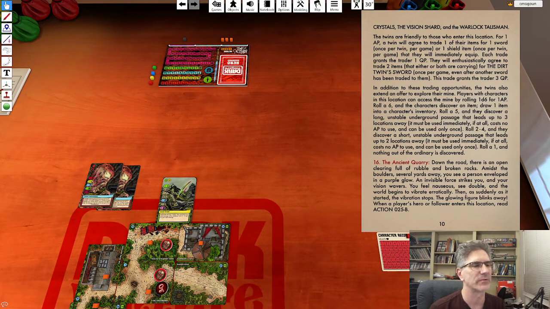For 1 AP, the twin will agree to trade 1 item for 1 sword or 1 shield item. They will equip, and each trade grants you a quest point. They will enthusiastically agree to trade 2 items for the Dirt Twin sword, and this gets them 3.